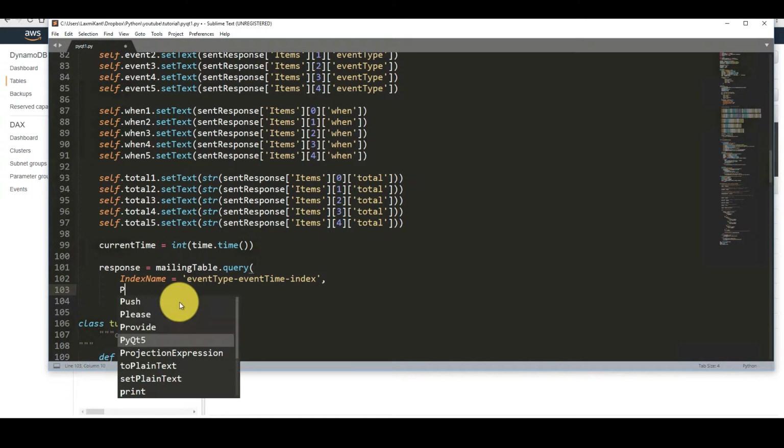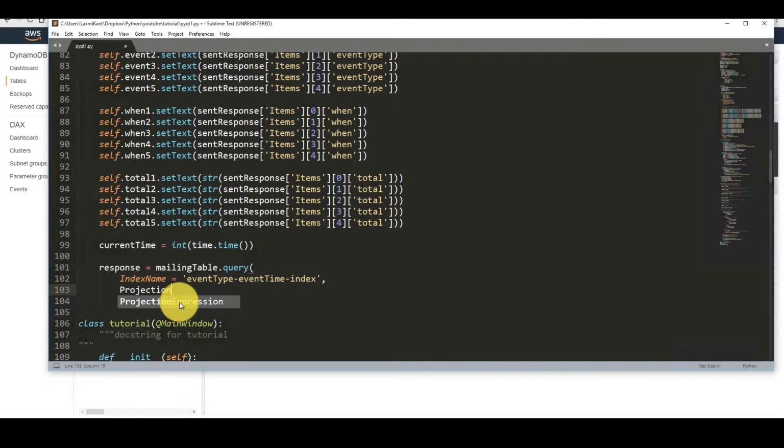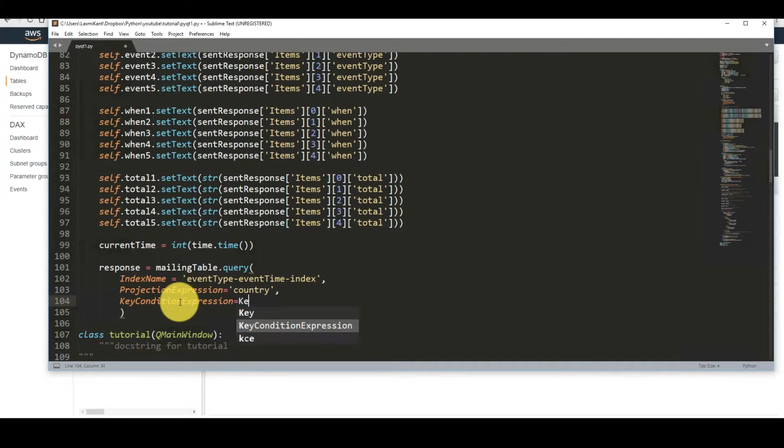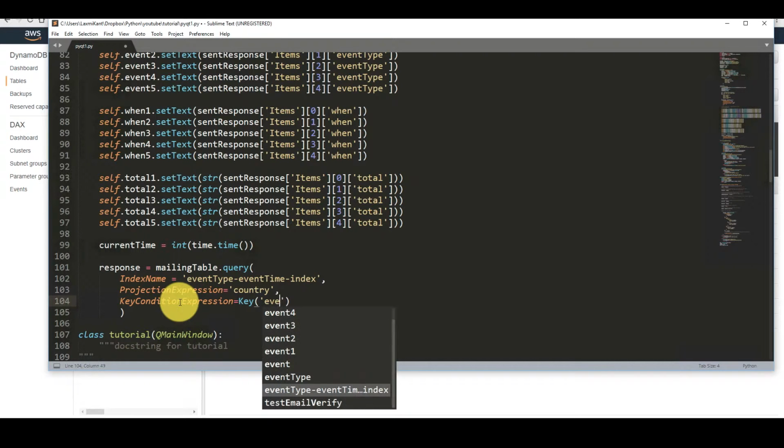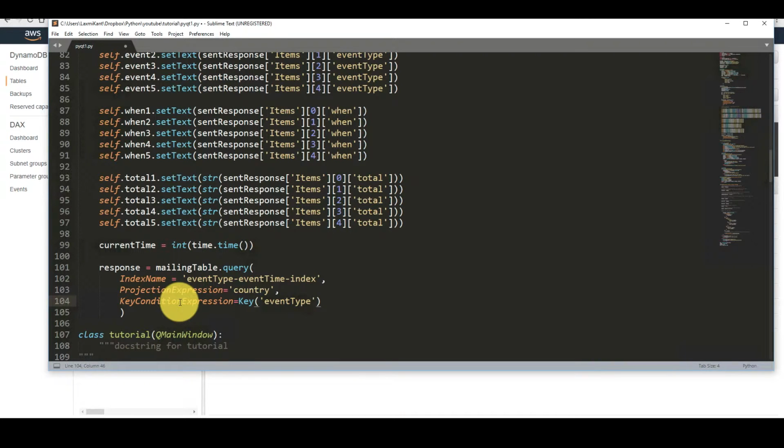And then projection expression is equal to country, and key condition expression. So that's the key for which we will be looking into the table. So the first one is event type, and if event type is equal, that's the EQ.